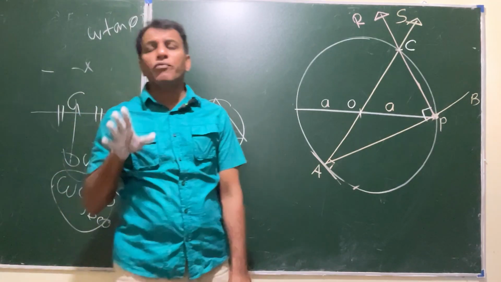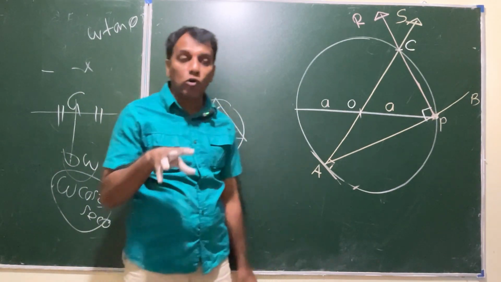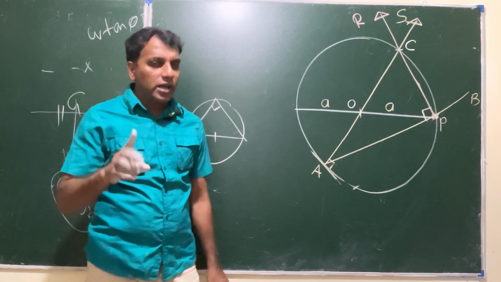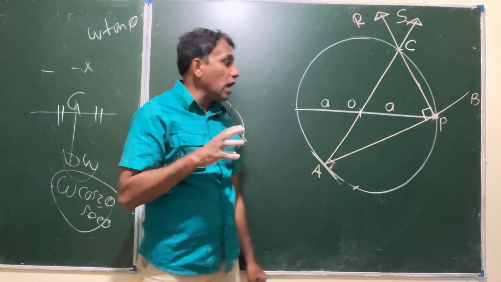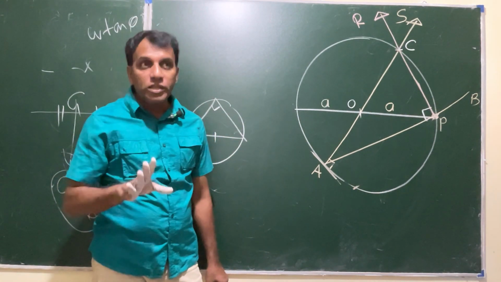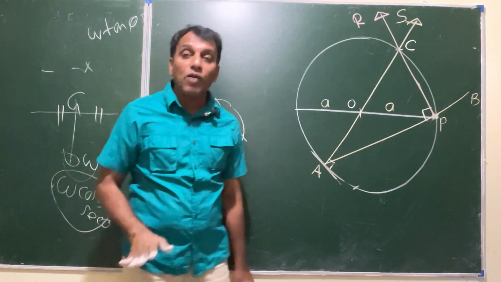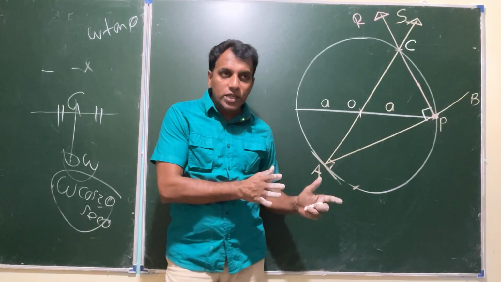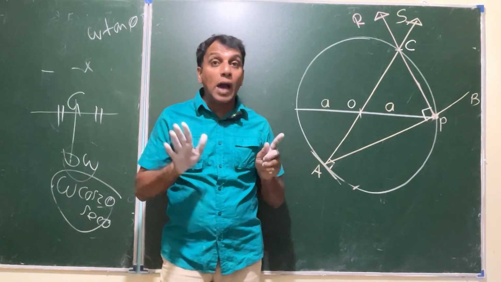So, what is the theory of three forces? When three forces are in equilibrium, they all pass through a single point. If three forces act on a body and the diagram is in equilibrium, all the three forces pass through a single point, or otherwise they are parallel. Two theories: all forces concurrent, that means they pass through a single point, or they are parallel.